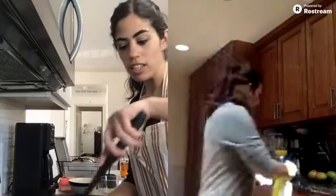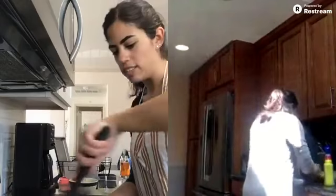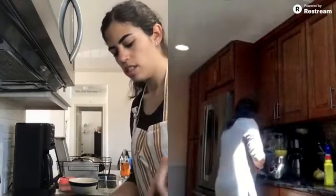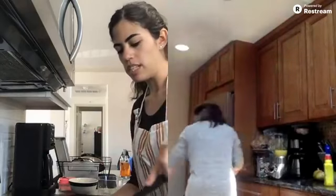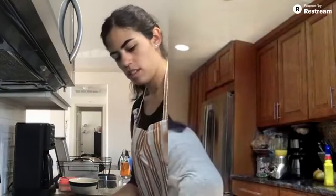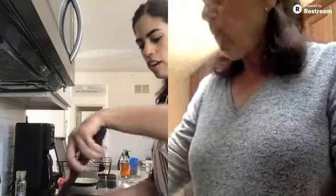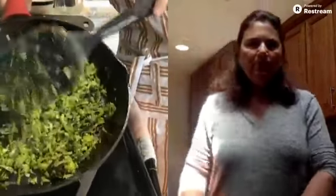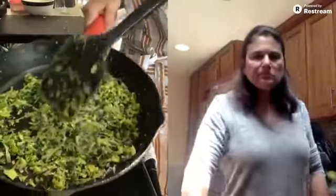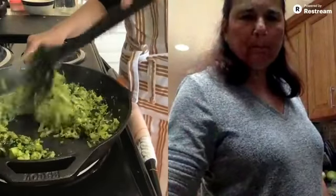All right, so at this point, if you want to season the veggies with anything, like any sort of dried spices, dried herbs, a little more salt and pepper, you want the veggies to be nice and flavorful. So we want to season everything as we go. Okay, so I'm turning the heat off. Everything is nice and sauteed. You can see, beautiful.